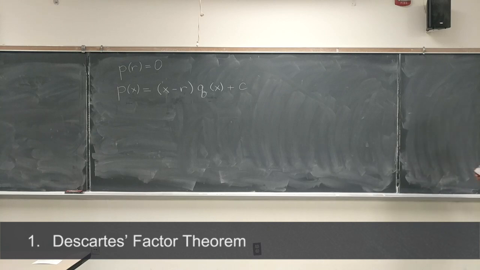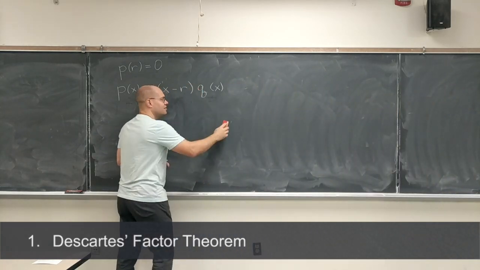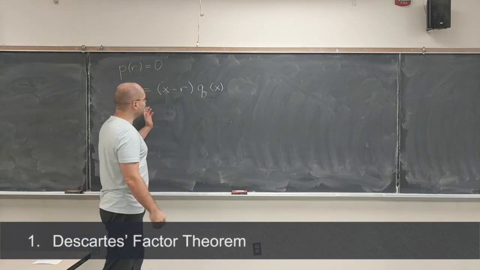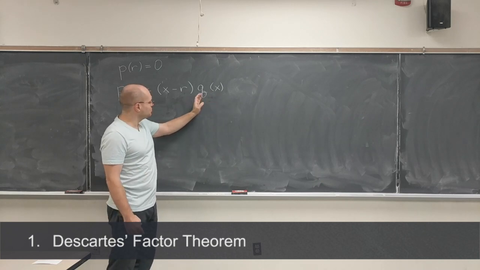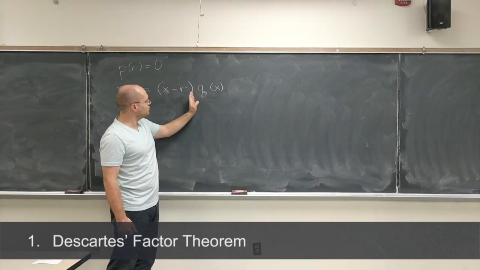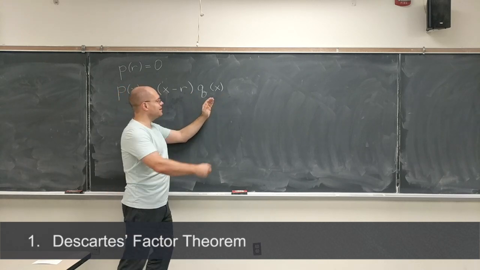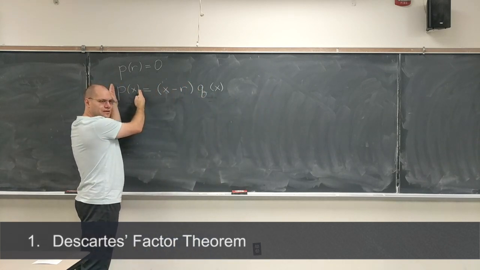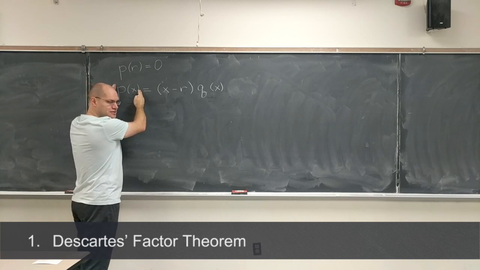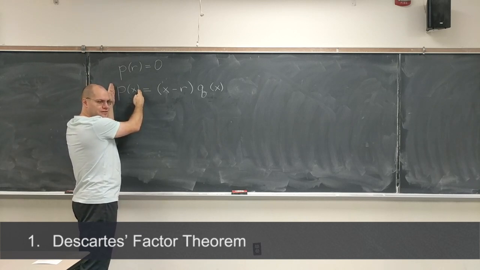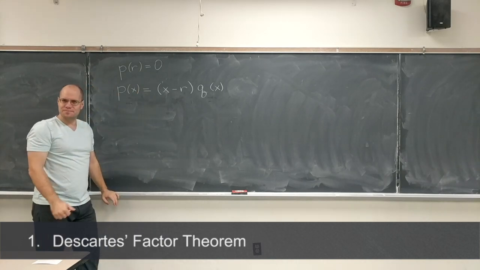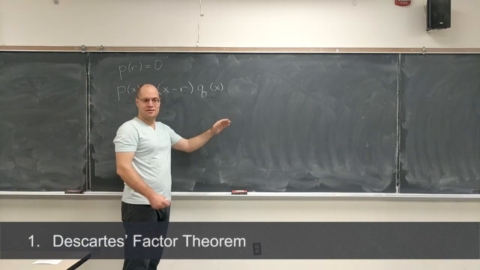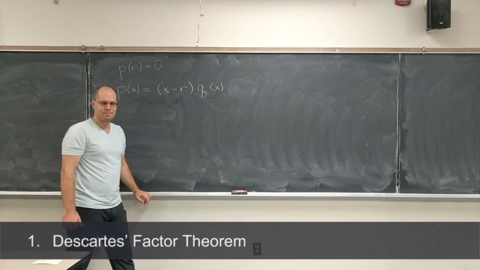So I guess that what's not trivial about this statement is the fact that there is this procedure of long division. If that procedure was not available, then I would have maybe no idea how to do it. I could probably do it with a linear equation, with a system of linear equations by letting the coefficients of q be unknown. And then I would write q out and multiply this out and match up the coefficients of what I did there to the coefficients of p and start solving it as a linear system of equations. And then I would have to prove to you that that matrix is always invertible. And I probably could prove it, but it would be involved.